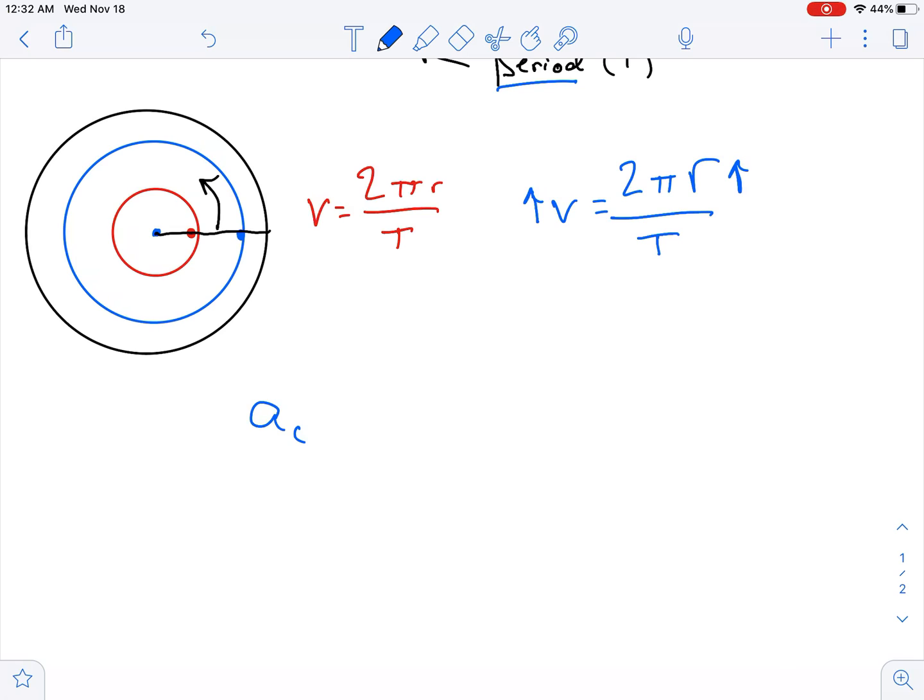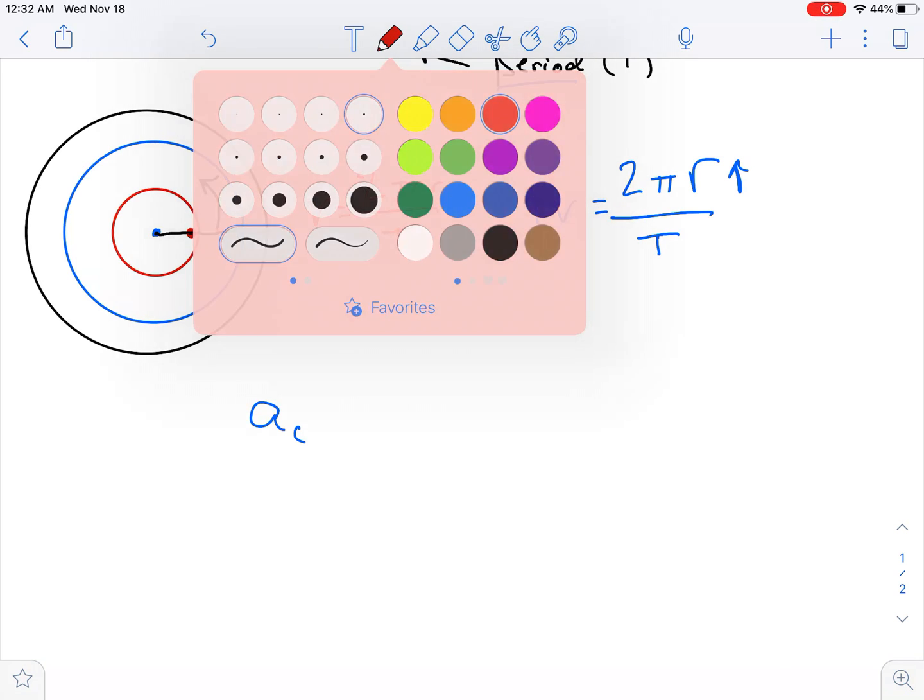So now we want to ask ourselves, when I'm dealing with a centripetal acceleration, what's going to play a factor in how much I'm actually accelerating? How much is my velocity changing? Well, there's two ways that I can change my velocity. I can change the rate at which I turn, or I can change my speed going around any individual circle. And I want you to think about this red circle compared to this blue circle.